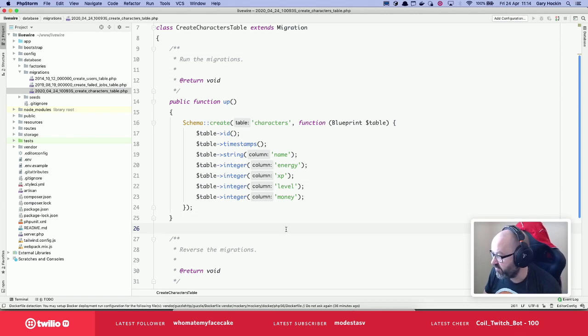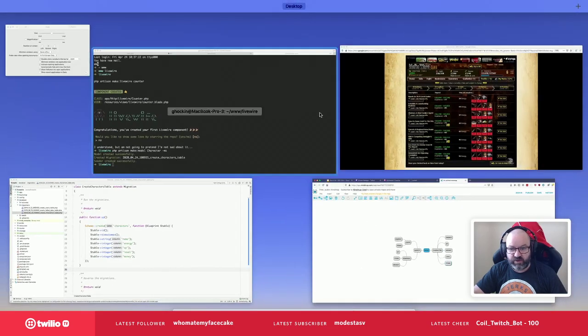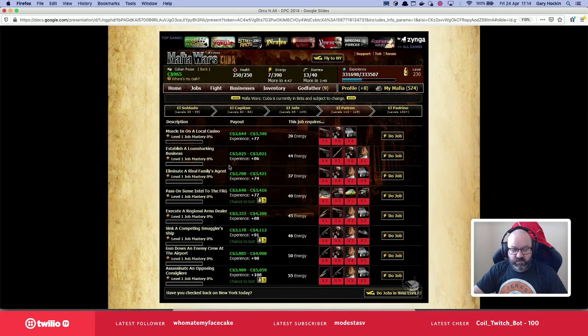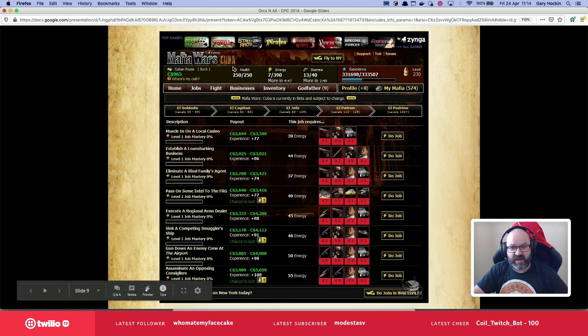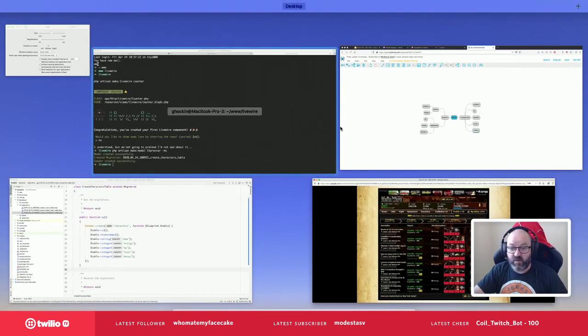Oh, Magic the Gathering. I like it. Life. Oh, health. So what I'm going to do here, Mr. Beardy, is we're only going to code in this screen first. So we're not going to bother with health and stamina, which are for a different screen. They are for the fight screen. So we're going to just go for the energy and XP bit first. And then we may well add that in later.